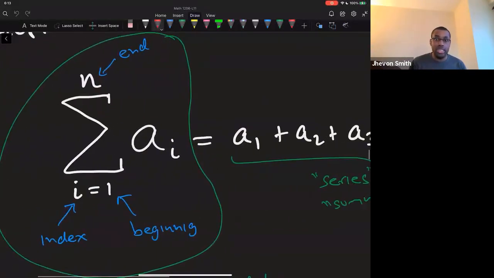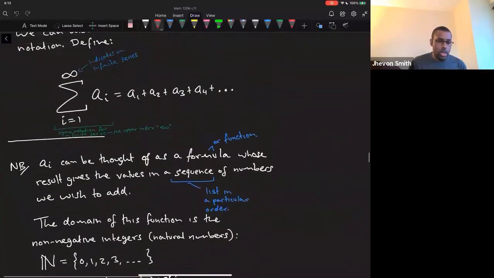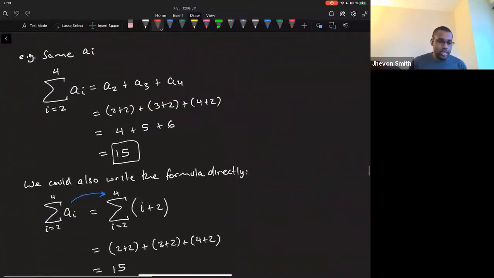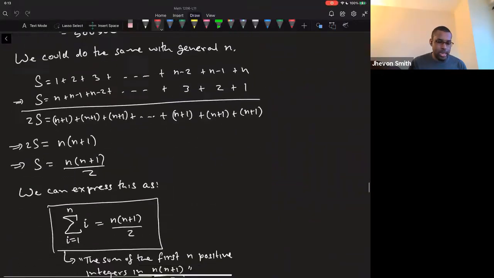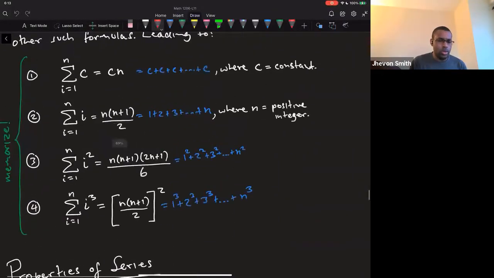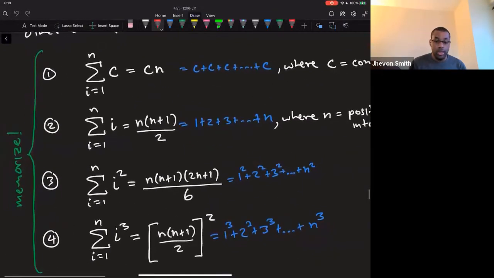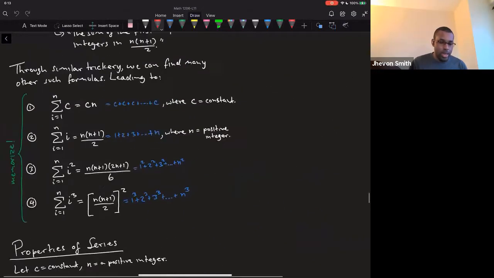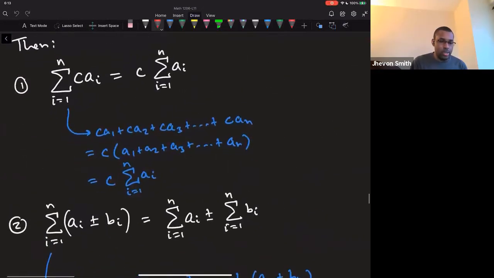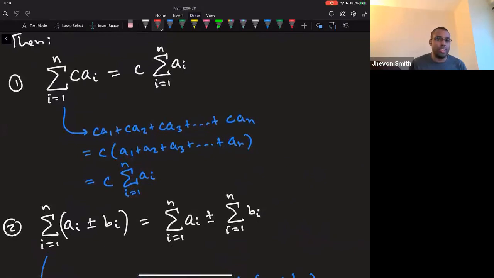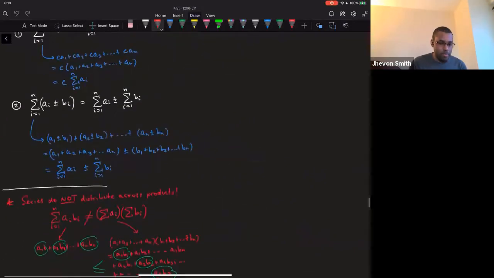And so you can actually add them in this notation. And we looked at some formulas that we have in that notation. These guys were very important, and you need to know them and remember them, as well as some properties in that notation. These guys are also very important. You need to know and remember them.